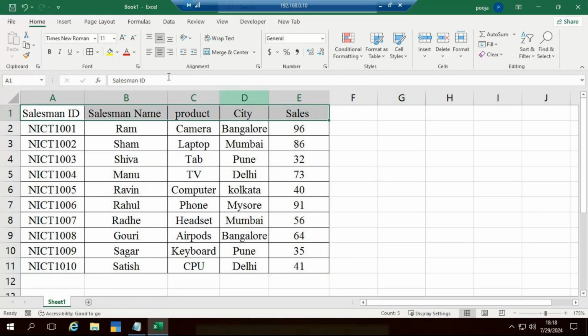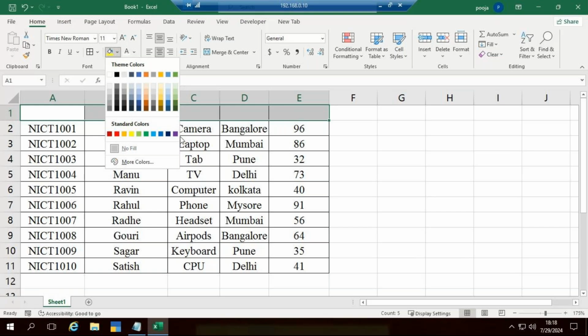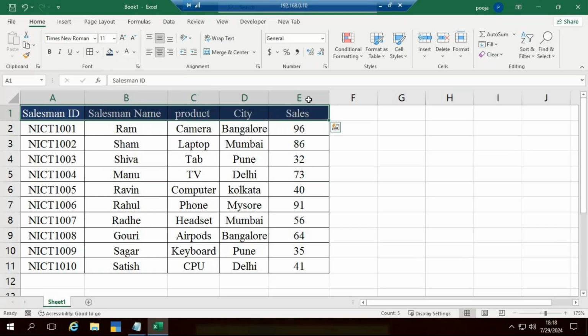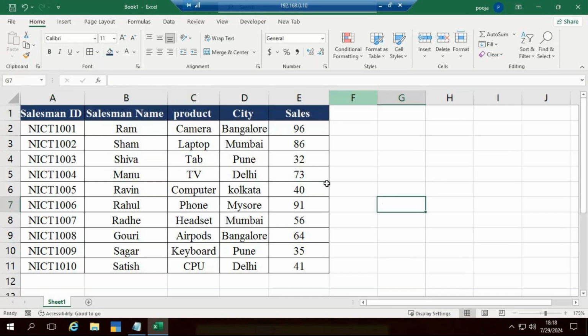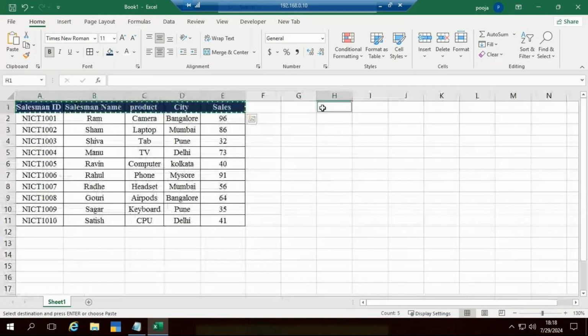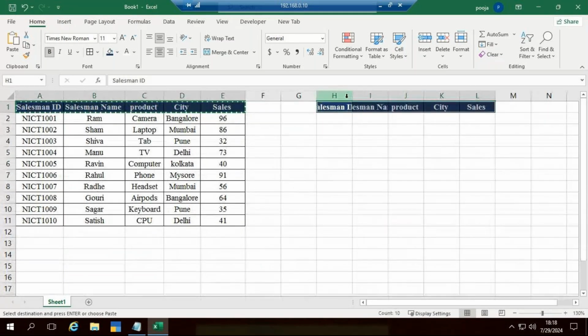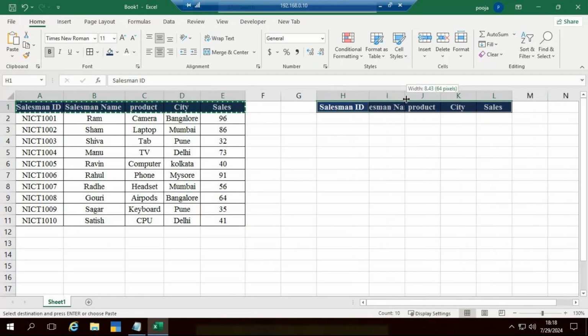After selecting the headings, I'll change the font color and make it bold. Fine. Done till here. I'll make a copy of it and paste it here itself. Done. What about others? We'll start.